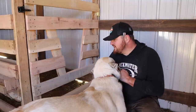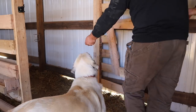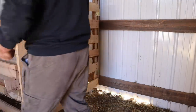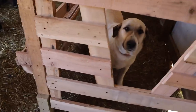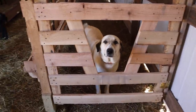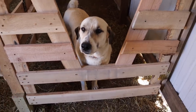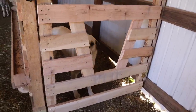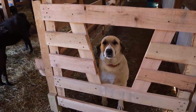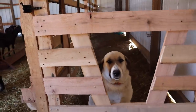So she's wanting to get more treats, so let's see if we can't get her tricked. I need to get a thumbnail for this anyways. Come on, you want more treats? Good girl, here you go. All right, let's see if we can. Hold on, girl. Let's see here. What do you think? Think it'll work, girl? I got a treat. All right, come on. Daisy, come. You know how to do it. Come here. Remember? Come on, Daisy. You want to come? All right, let's set the camera up and see if I can get her.